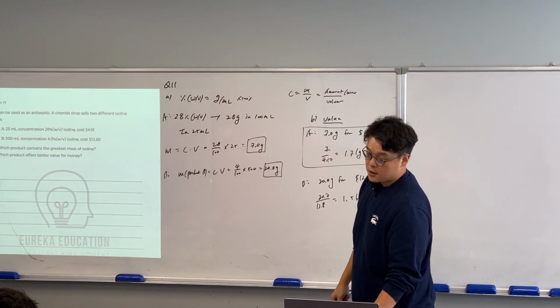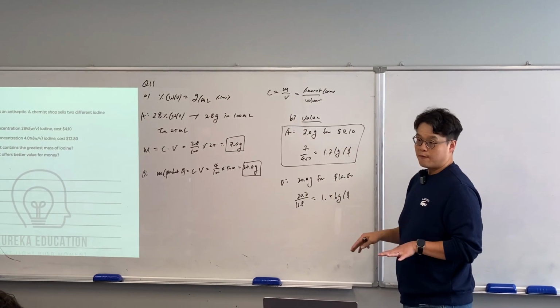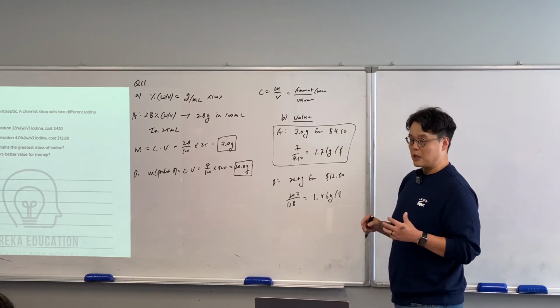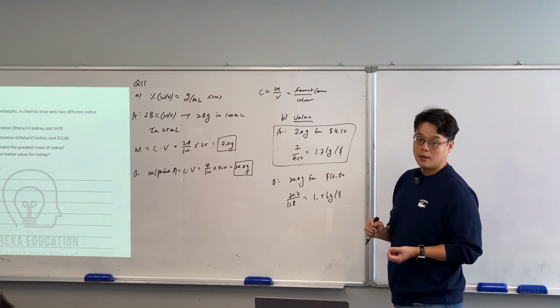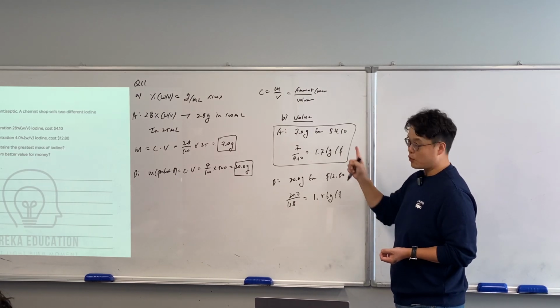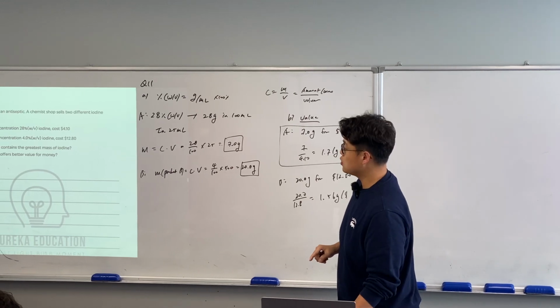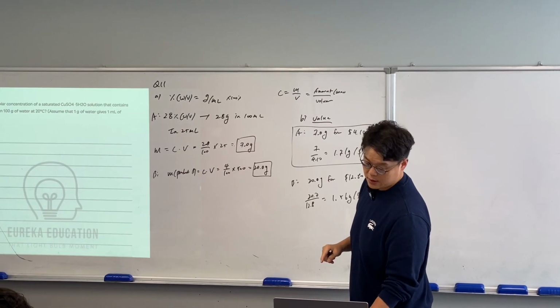Okay, so your answer must be detailed and justified with the calculation. This is the whole point. Everyone can say, hey, product A is better. But not everyone can show all the required working out like this. Make sure you do that. I've been emphasizing it quite a lot.